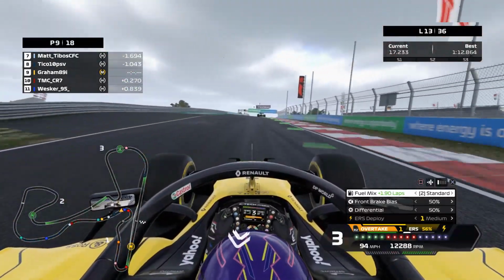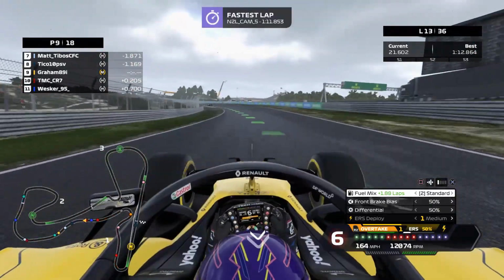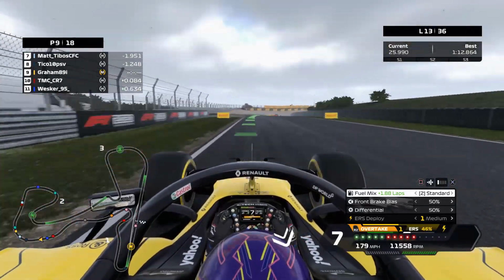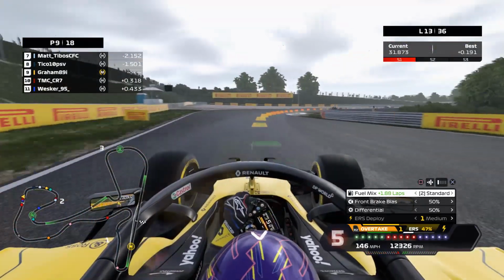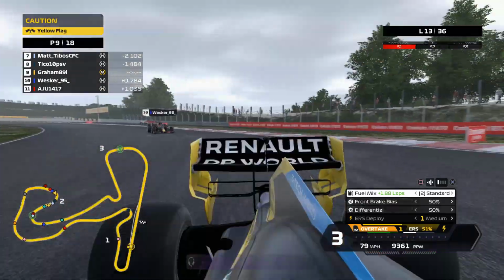Lap 13. So Matt and Tico have gone somewhat clear. Kevin's right behind. He couldn't get by. And it's tough, even if you want to let people go here, it's tough to let people go. So I thought he was coming down the inside there for a sec. I left the space for a bit. There's a bit of contact there. I'm not sure if that damaged his wing or not, but he certainly wasn't close enough to make a move there. And I think he ends up deciding just to retire. I'm not sure why, or if he just lost it or whatever.